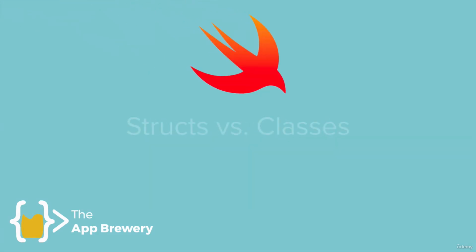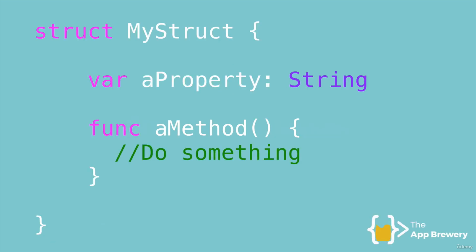All right, so in this lesson, I want to talk about Swift structures versus Swift classes. Now, it's really important to state that I'm talking about Swift structures in particular, because even though a lot of different programming languages will have these things called structs, they have different capabilities, and from language to language, they actually behave quite differently. So it's important to realize that we're just talking about the structures that are in the Swift programming language.